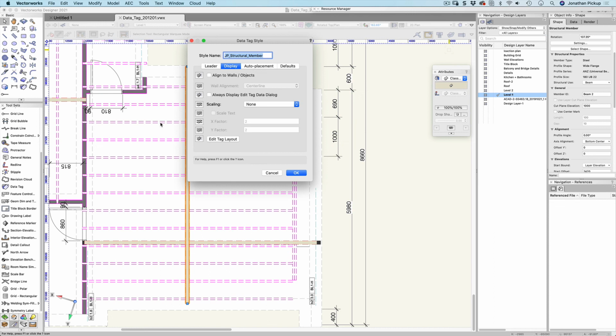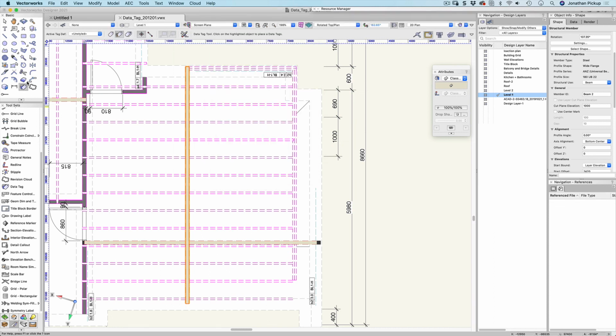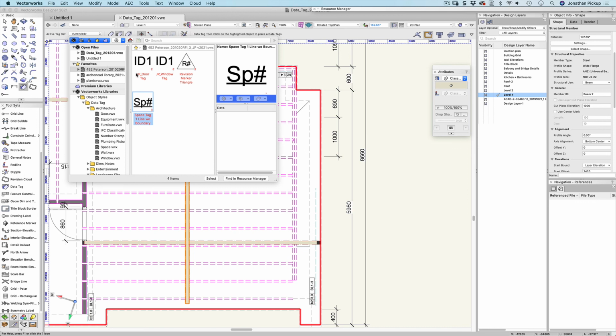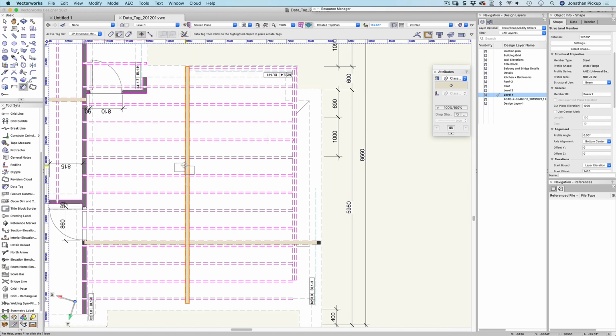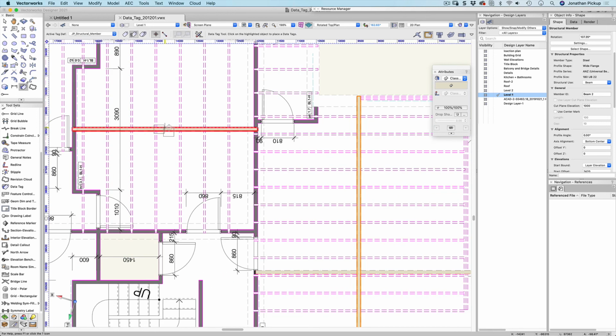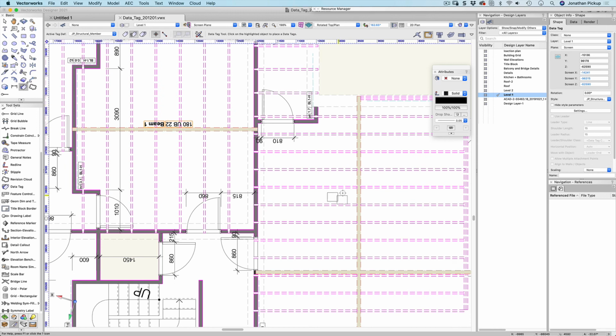So now let's try using this layout. Let's get my tag tool. We're going to choose from this one, structural member, select, and you notice it picks up the structural member. It highlights there. So let's start here, click, and this one, click. So that's beam 2, so I'm just going to rotate that left, and this one I'm going to rotate so it goes up the right way. Now the reason it's not going up the right way is because my plan is actually rotated. If you have a look up here, it's rotated quite a long way.